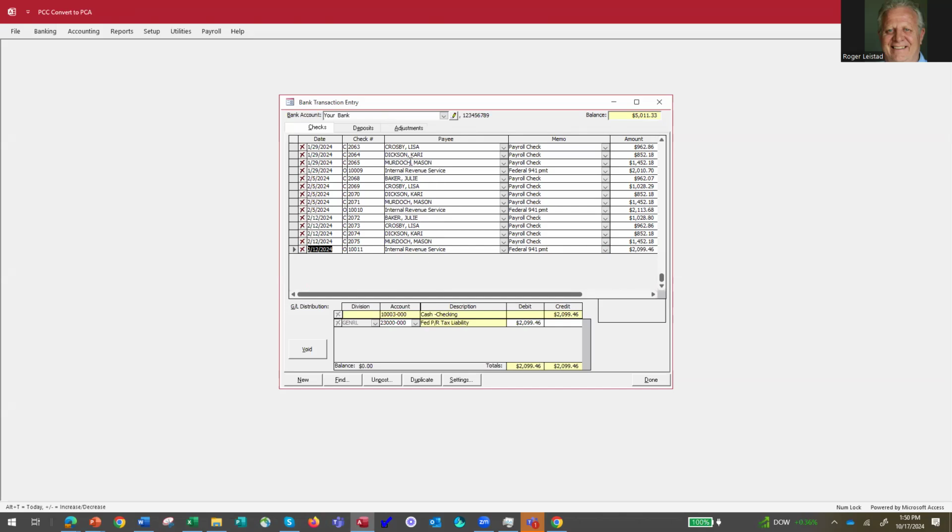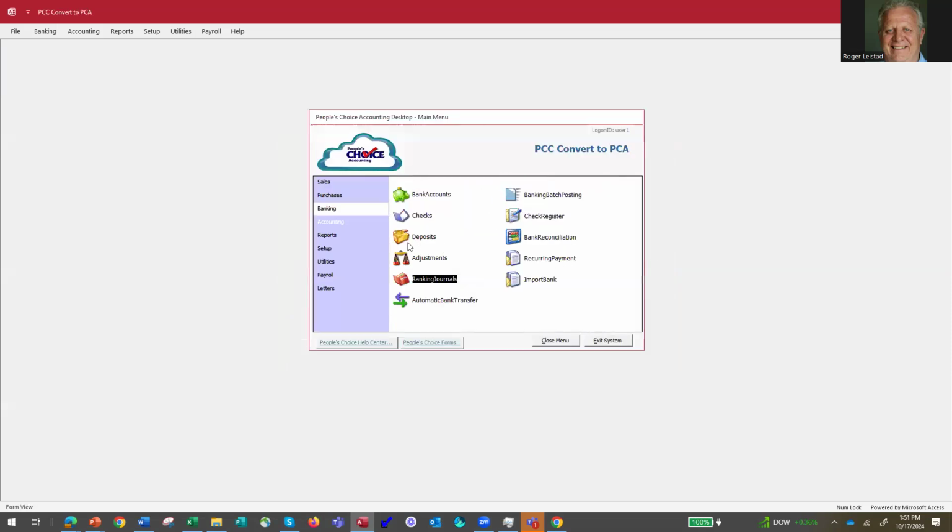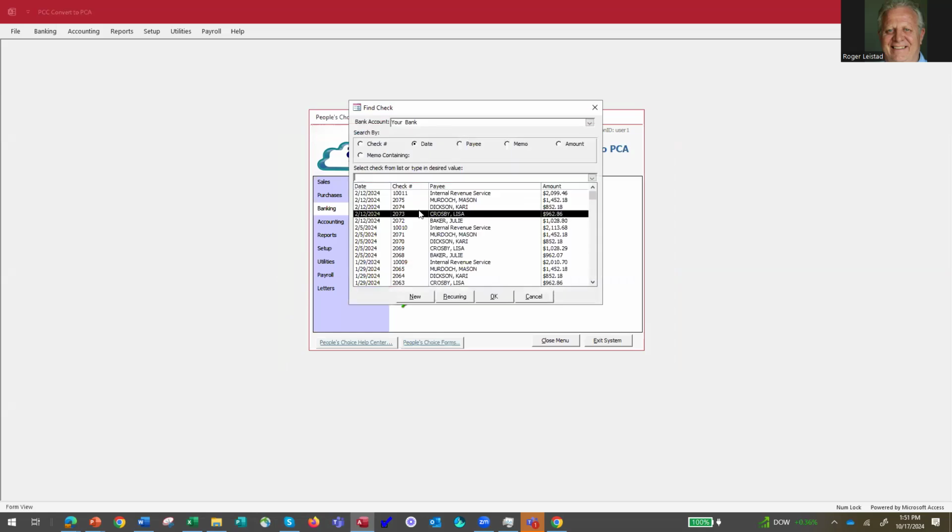So in this case, this screen is much like what you're used to in Classic, where, for those who are using the checkbook, you will see the combination of the two together. Your checks should show up just like they were in Classic. If you go to that with the converted data, most of your check creation, though, if you're using it for disbursements, is going to be done from that check shortcut.